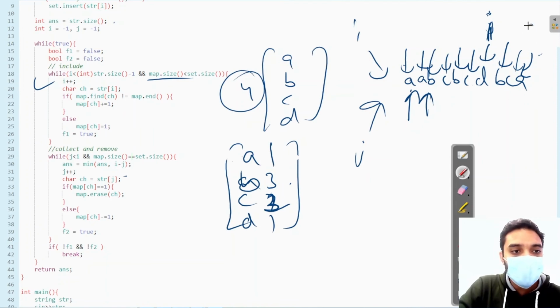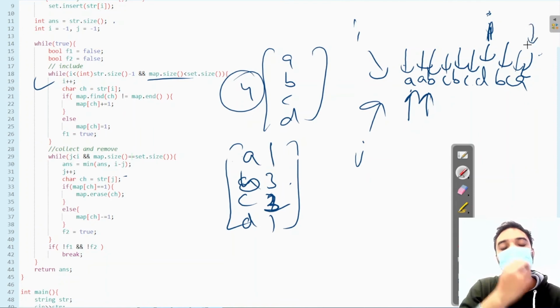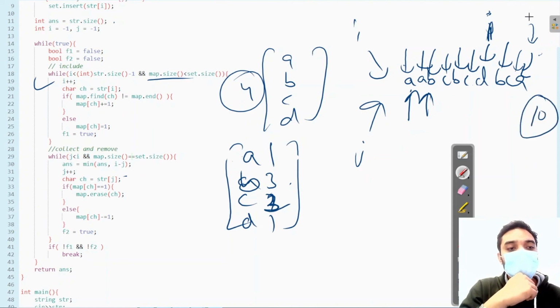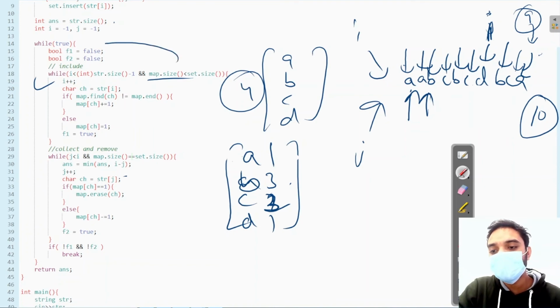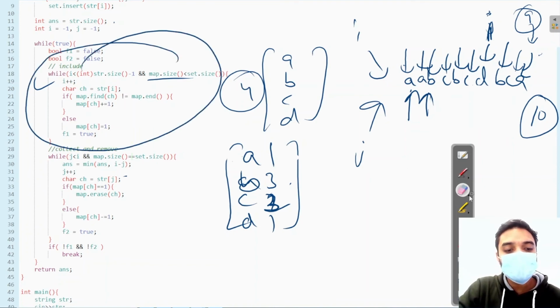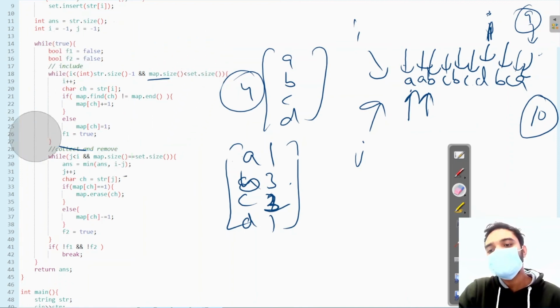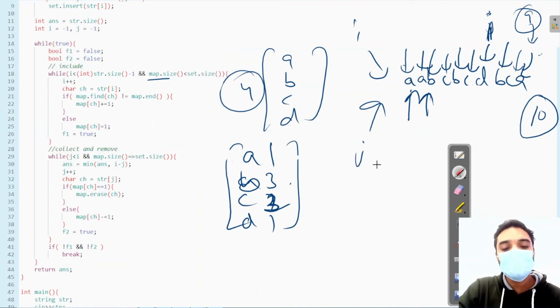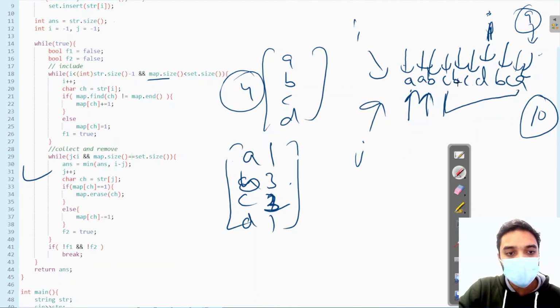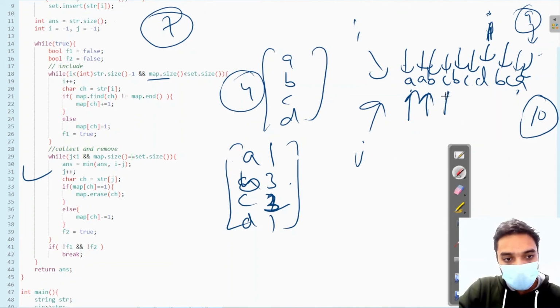Okay, now I am at string size -1, the last index. Whatever the size is, let's say the size of the string is 10, so I am at the 9th index, and I am not going to run this while loop again because I am at my base condition. After this it won't run. Now I'll be entering this while loop, and I'm going to remove this. Firstly I'm going to store this window, 1 2 3 4 5 6 7. Previously there was 7 only.